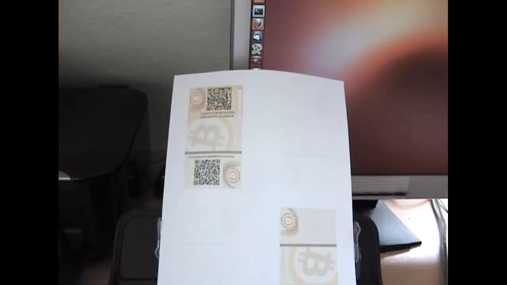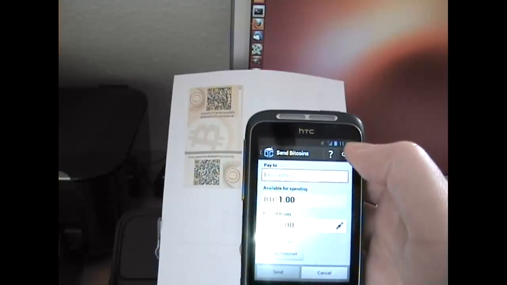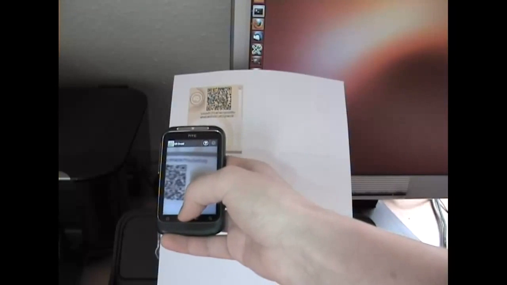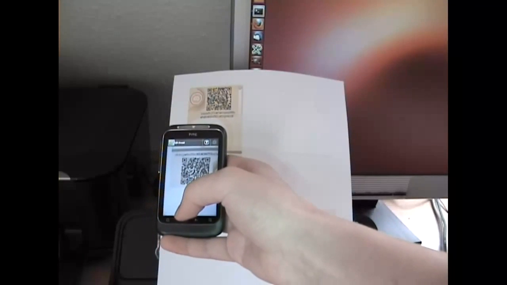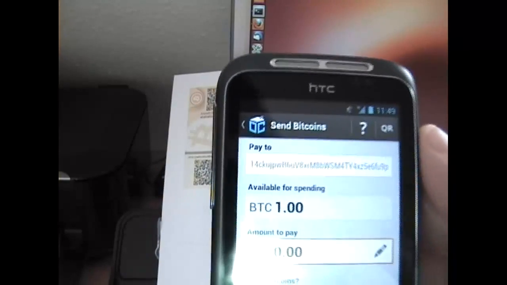If I just grab my phone and launch the blockchain app, I can now scan the public key and send funds to the note. When I want to retrieve the funds, I can scan the private key.